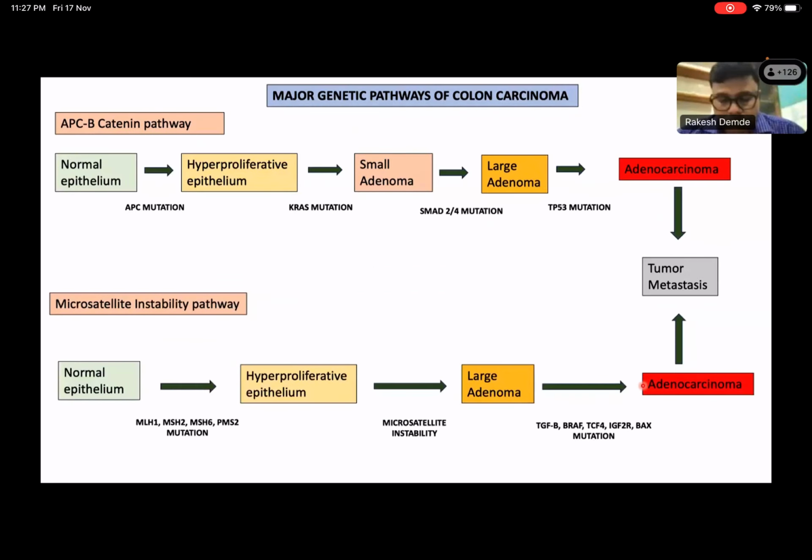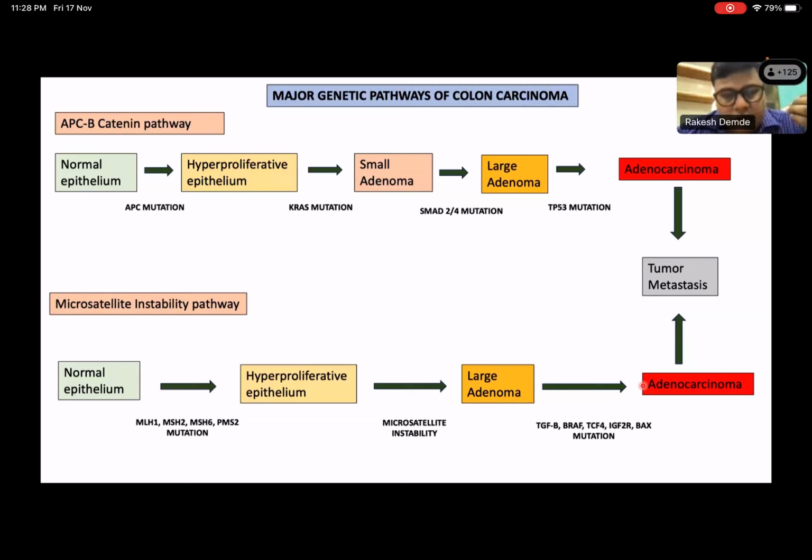We move to the other important pathway, colorectal carcinoma. In colorectal carcinoma, we have two pathways. First is the APC beta catenin pathway, which starts with FAP. You have a mutation in the APC gene, and you get hyperproliferative epithelium, which converts into adenoma. Then further mutations are acquired in the KRAS gene, SMAD2 and 4 of TGF beta, and TP53, and it leads to full-grown adenocarcinoma. Due to the additional mutations acquired, this particular cancer cell tries to metastasize to a distant site, like invasion and distant metastasis can be seen because of the acquisition of these additional mutations.